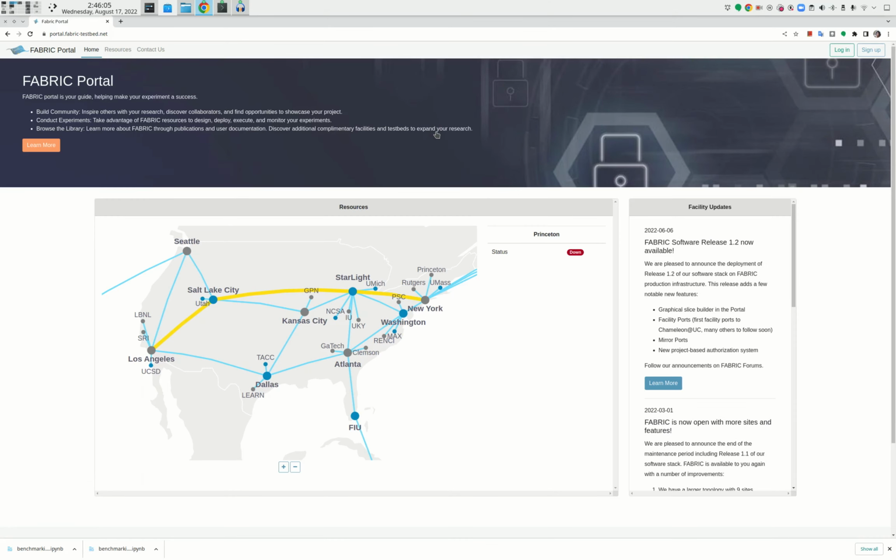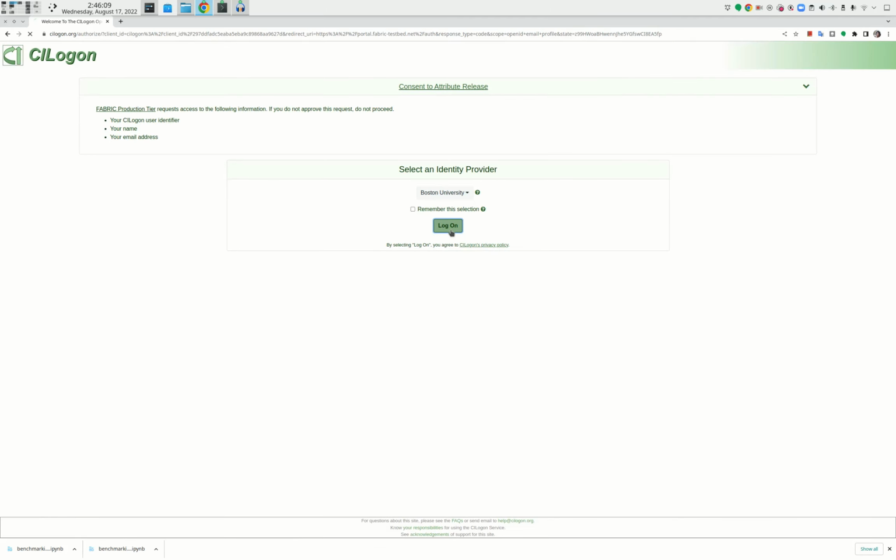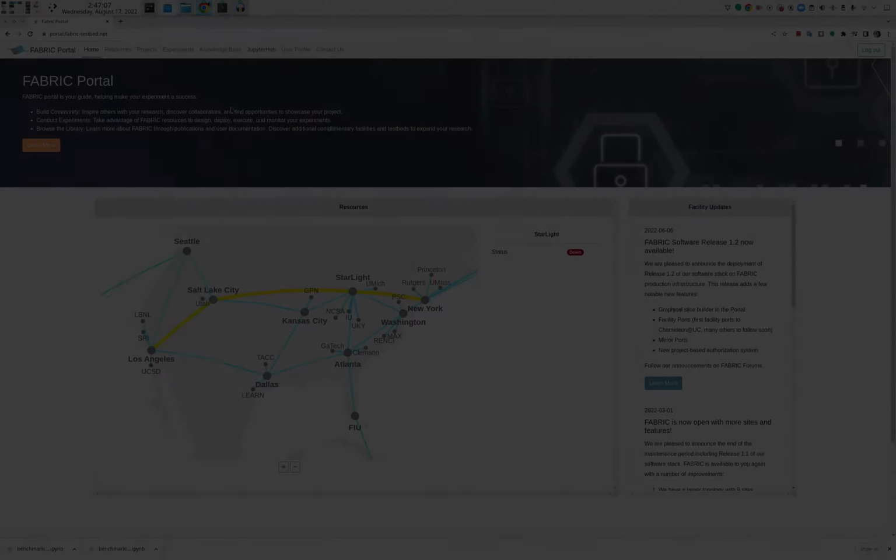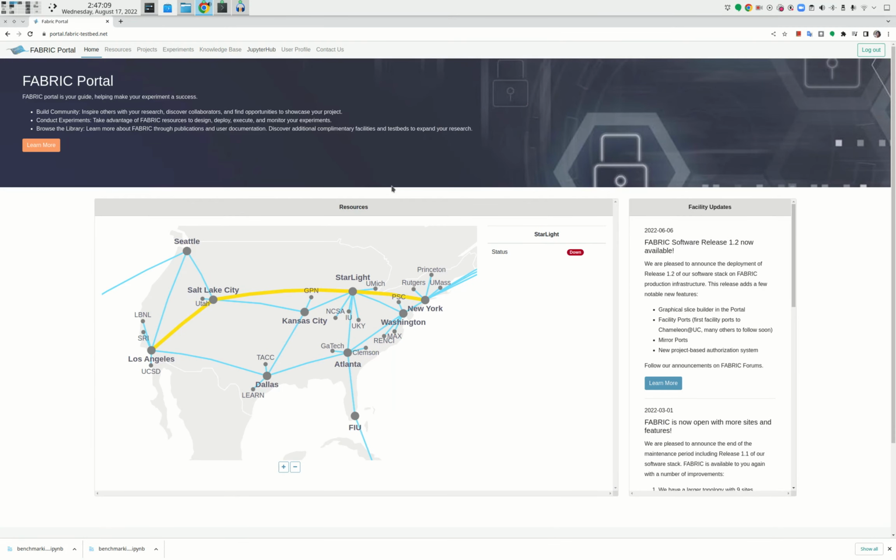To start, first we need to log in. Then we need to click Jupyter Hub, and then the interface will start.